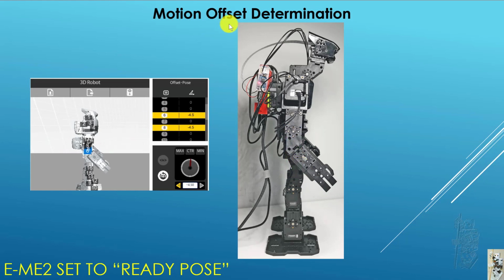If you add a motion offset of about minus 4.5 degrees to it, it will straighten up the robot. And you see in this case here, it may actually be leaning a tiny bit forward too, but this motion was good. Then I was surprised, because when I applied it to forward, backward, left, and right, it started doing pretty well without having to adjust any of those motion pages at all. When you set the motion offset for the ready pose, it works for going forward, going backward, and turning left and right, most of the time. And it will go forward, left and right very well all the time.